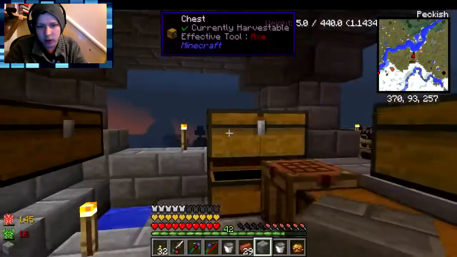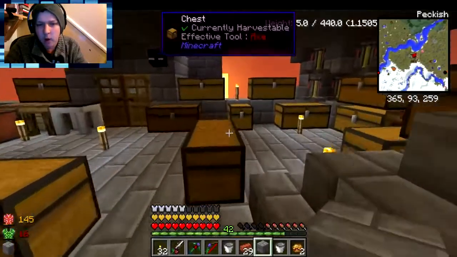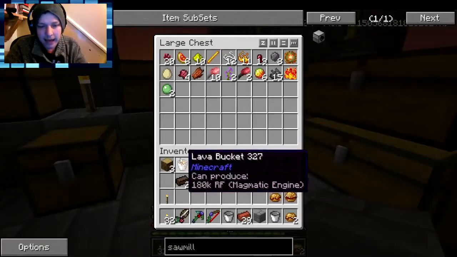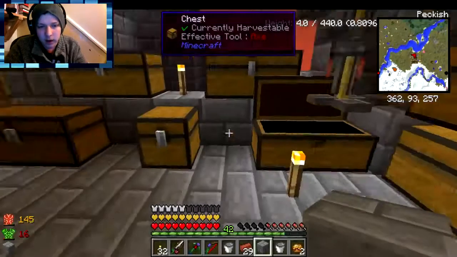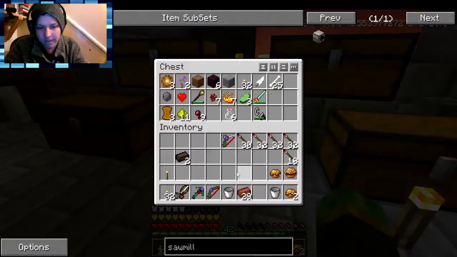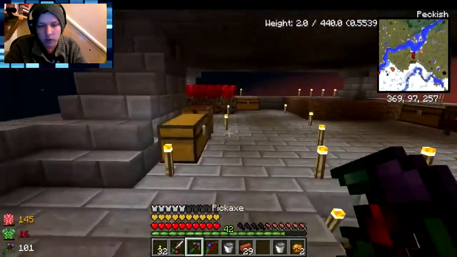Do I have any food? I should have some food somewhere. Somewhere over the rainbow, we have food. Yay! I'm gonna put a lava bucket in there. I just need to get rid of the stuff in my inventory for the moment. Right, that's fine. Let's just start getting some of this cobblestone up.